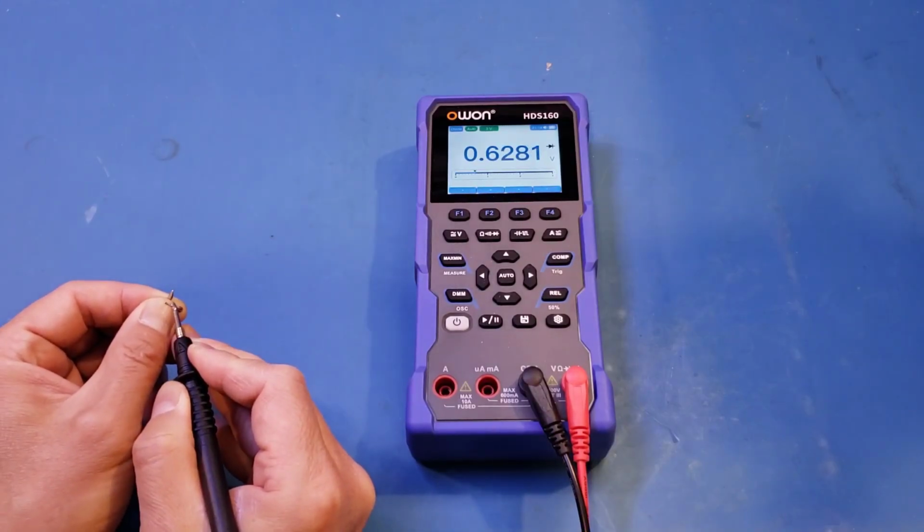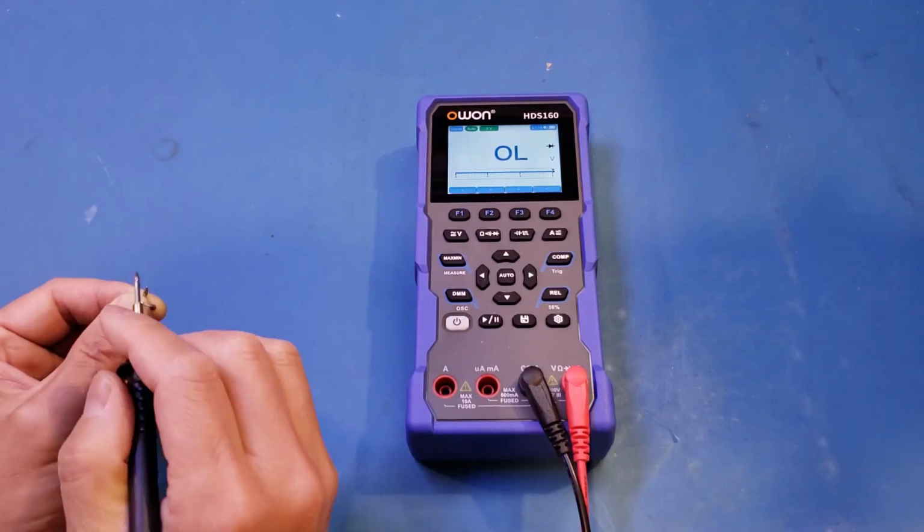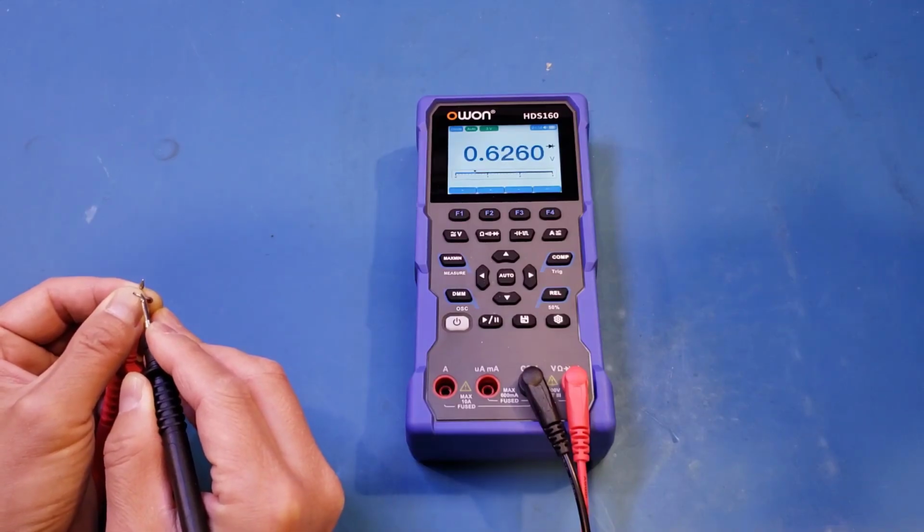And you can see that we can measure the forward voltage, but there's no beep. Some meters do give you an indication that the p-n junction under test is good, but this one does not. So you can see here, we got a reading of the voltage, no problem.